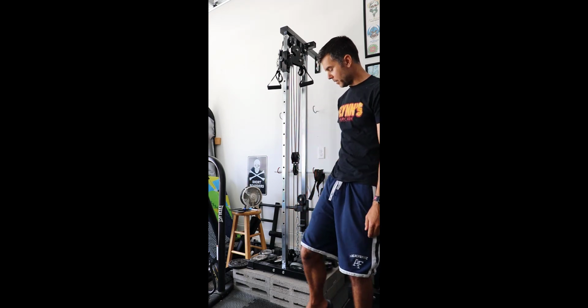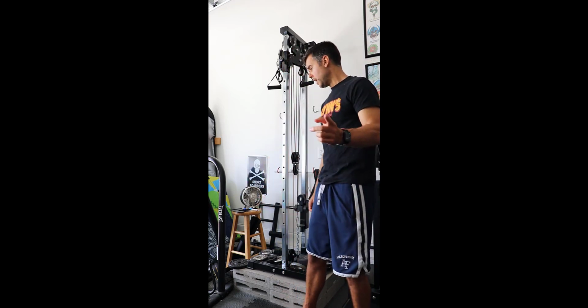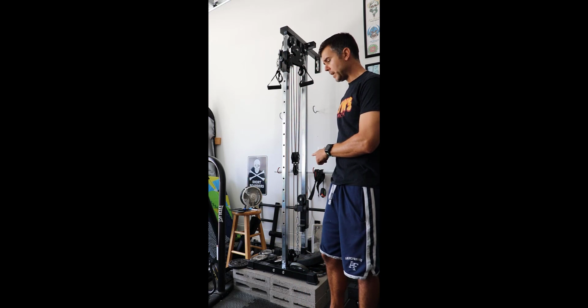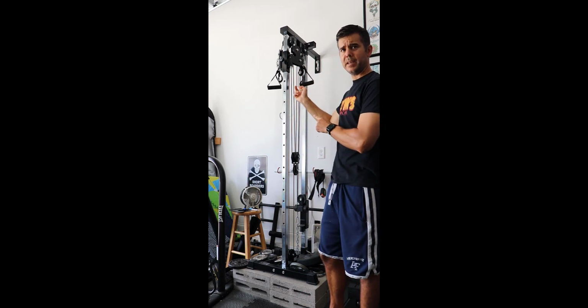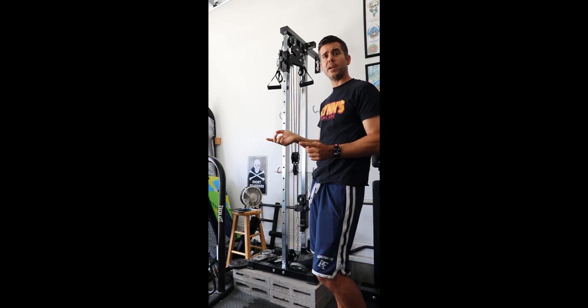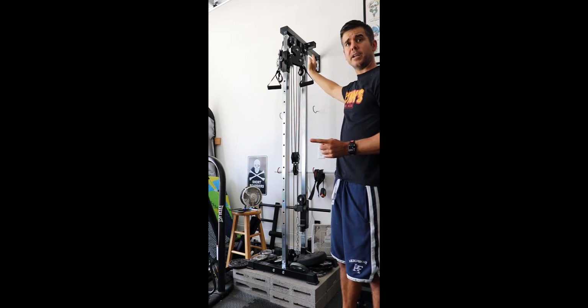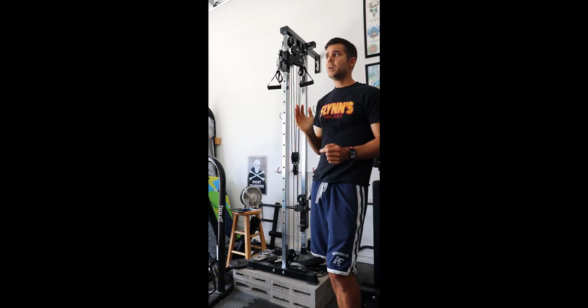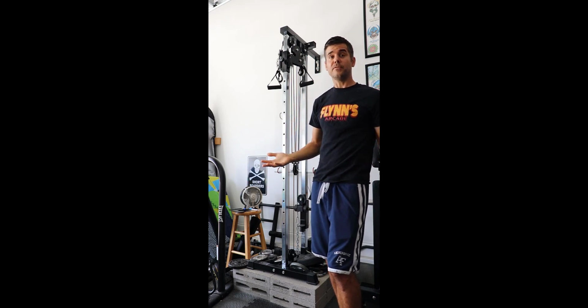Just basically sit down, and with my feet being right here, it's perfect for low row. The one thing I will mention about the low row and lat pull down on this pulley is I'm not super comfortable putting very high weights and pulling on one of the studs in my wall. I know they can take it, but I'm just not a big fan of pulling on the studs in my house if I can avoid it.